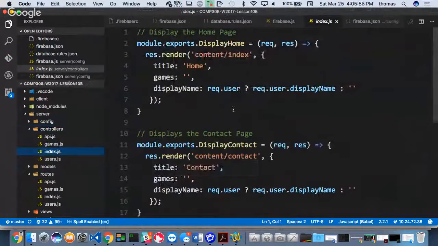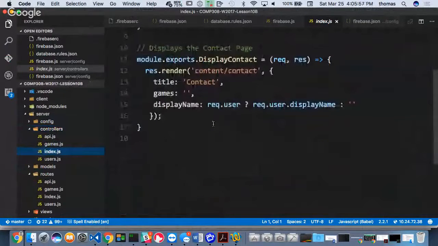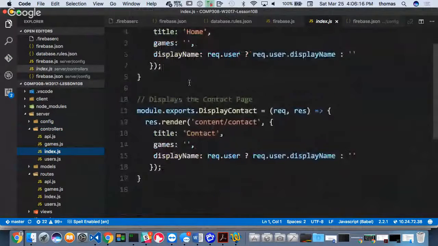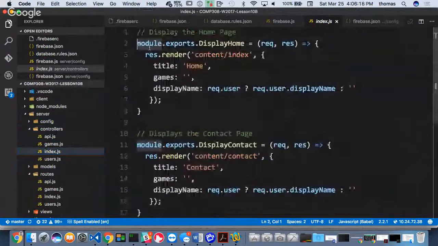Now, you might say, well, what are we doing here with authentication? Well, authentication also includes user data, right? And look, we can't use this. Display name means nothing for authentication with Firebase. And in order for us to do this, we have to include Firebase. So let's do that.